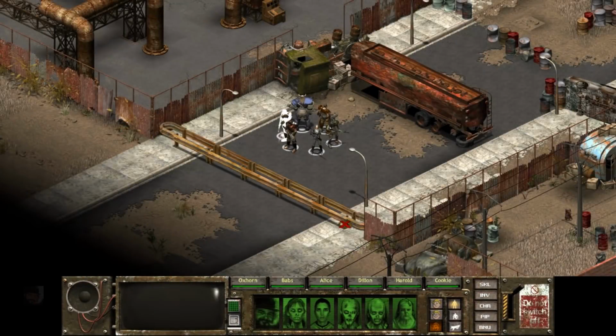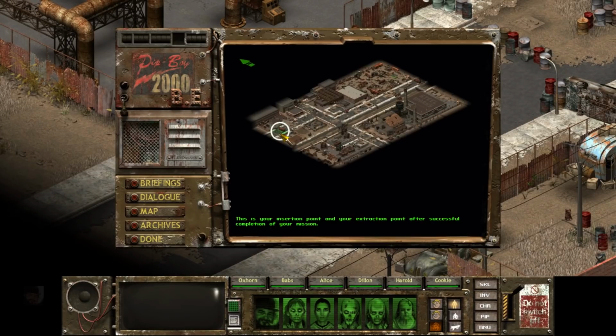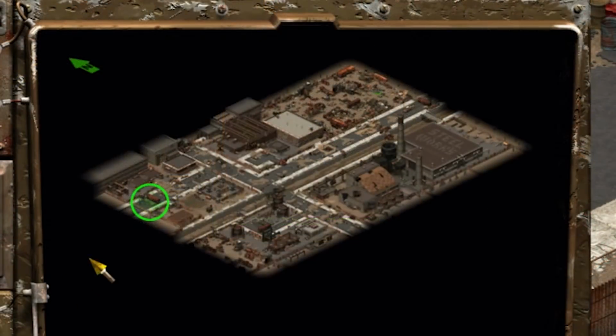When we arrive at Great Bend, we find our path forward blocked by a semi-truck. Taking a look at the map, we see only one area marked. This is our insertion point and our extraction point after successful completion of the mission. There are no other points of interest on this map. Well, okay, at least we have the map. Let's take a closer look to try and deduce a little bit about this place.